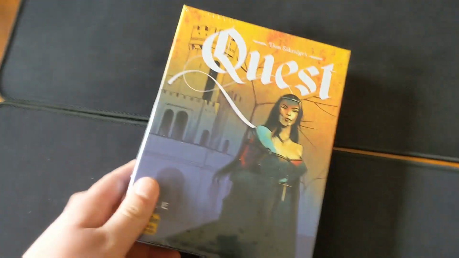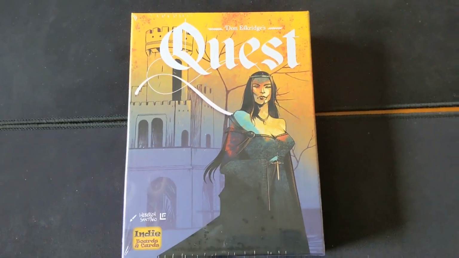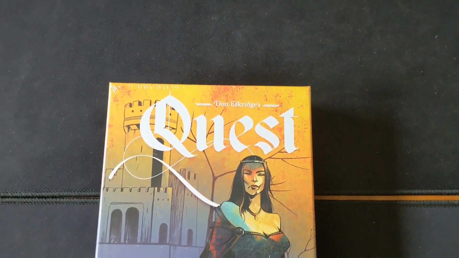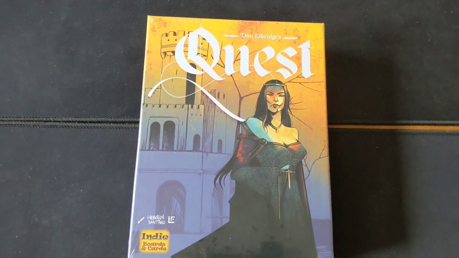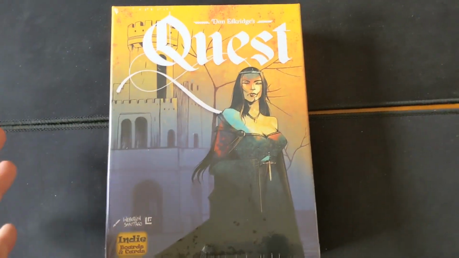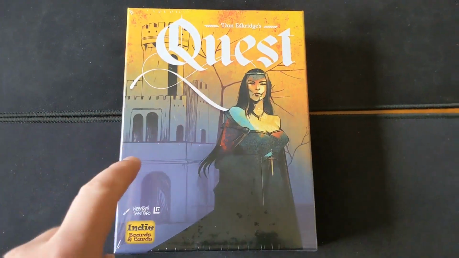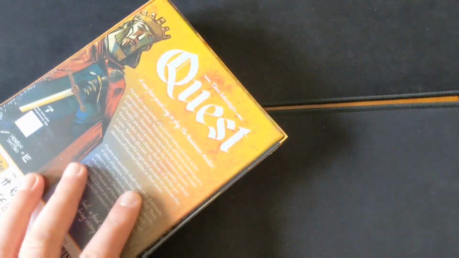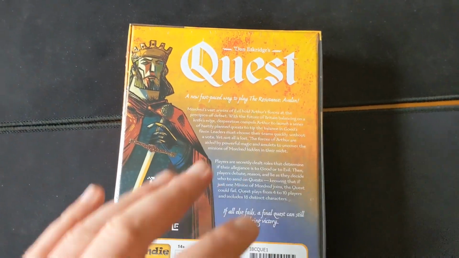Next one we have Quest. So this one I really was inspired to pick up because I had such a successful game of The Resistance: Avalon recently. And this one is by the same designer, Don Eskridge. And this is kind of like new roles basically for the Avalon system. I think it's a bit more simple as well, so I'm quite excited to see what it does differently.